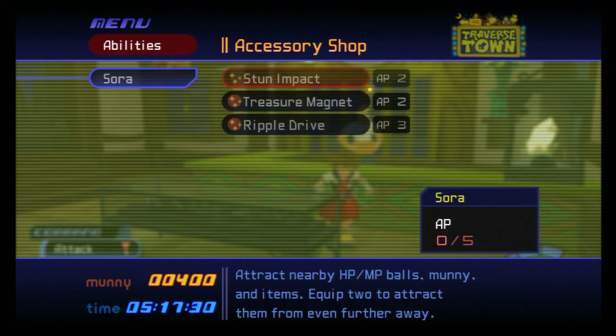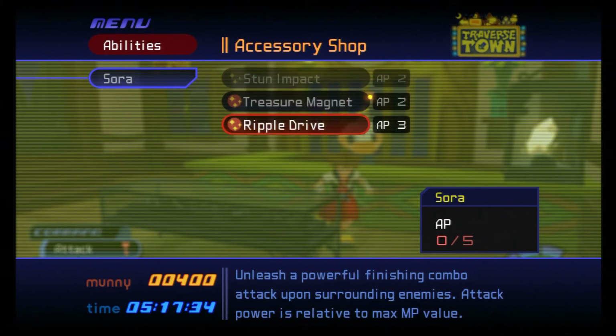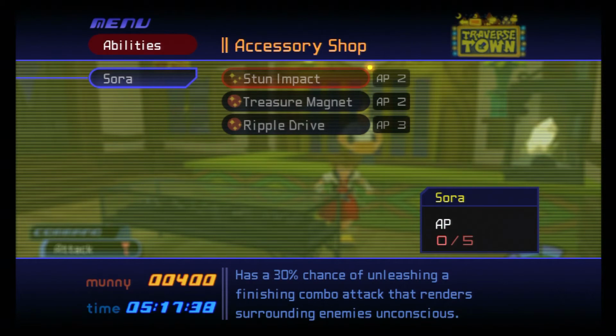Throughout the game you're going to learn new abilities, whether you chose the rod like I did and you have these abilities right now or not. This is very important, so let me explain it. You really want to read each ability's description, which is at the very bottom. And certain abilities that have finishing combo attacks are usually really powerful and really effective.